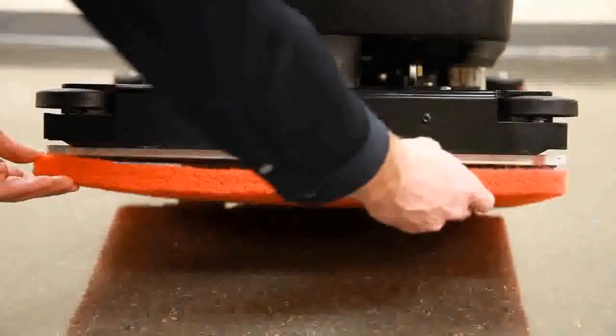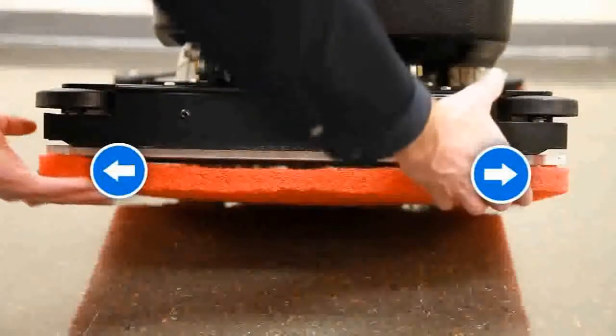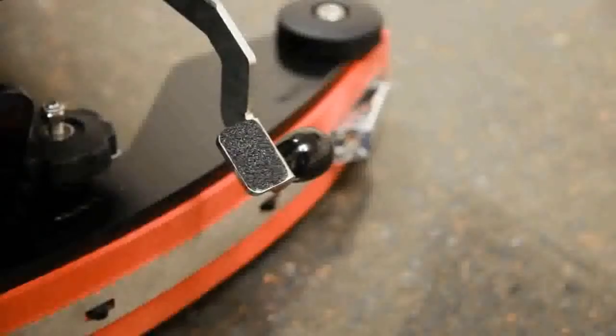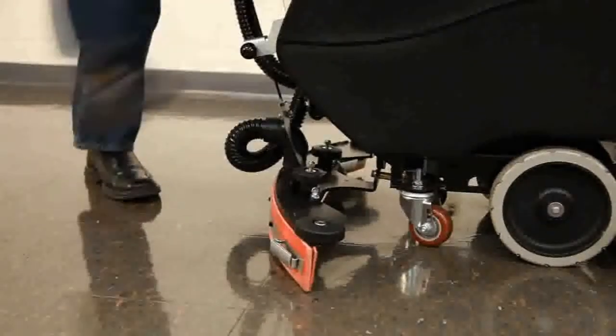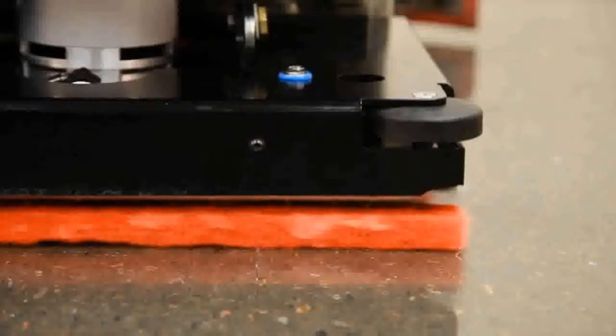To attach the pad, align the front corners of the pad to the front corners of the orbital drive plate and press to adhere. Finish the operation by using the foot pedal to lower the scrub deck down onto the pad, ensuring alignment from front to back and side to side when doing so. When the head is properly set onto the pad, you are ready for cleaning.